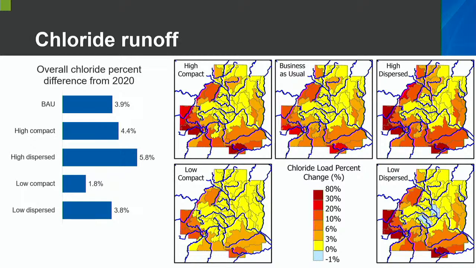So again, I don't need to go into the individual maps on the right in much detail, but in general, we're seeing very little change in the urban core because that area has already mostly had its infrastructure of roads and sidewalks developed. But there are certain parts of the metro that are showing up the same on every plot, like Western Carver or Southern Dakota County that will show large increases. Actually, they're the ones that are likely to show large increases in chloride regardless of scenario, but areas like Northern Anoka and Stillwater will likely see very little change under the low compact scenario and a larger change under high dispersed. But in these areas where urbanization is happening, pollution is likely to get worse. And the challenge with this is it doesn't account for differences in how cities manage their snow.